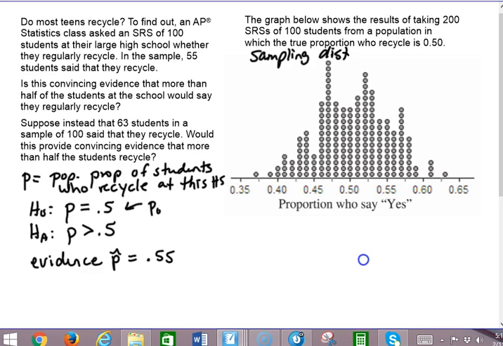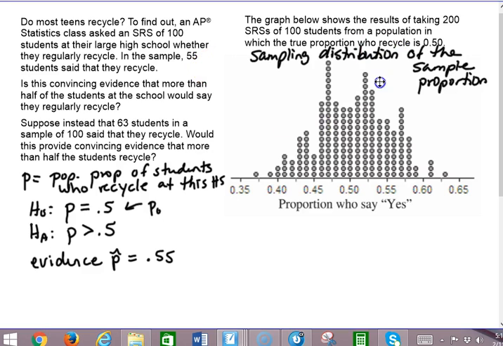Remember, this is called a sampling distribution of the sample proportion. We talked about these in Chapter 7. This is why we make a sampling distribution. The whole point of a sampling distribution is so we have enough information about a single sample proportion or mean, or whatever it is that we're measuring, to know if the behavior of that particular sample is unusual. We have to have something to compare it to. So we make the sampling distribution.